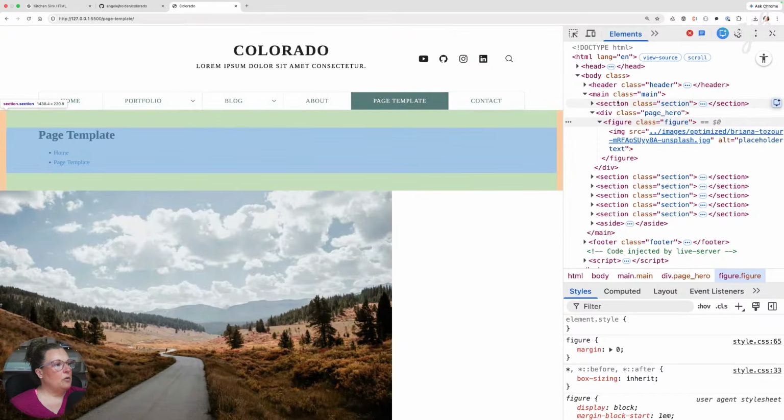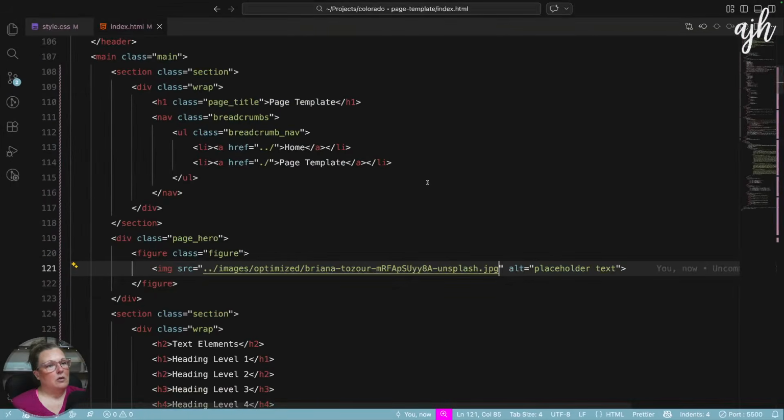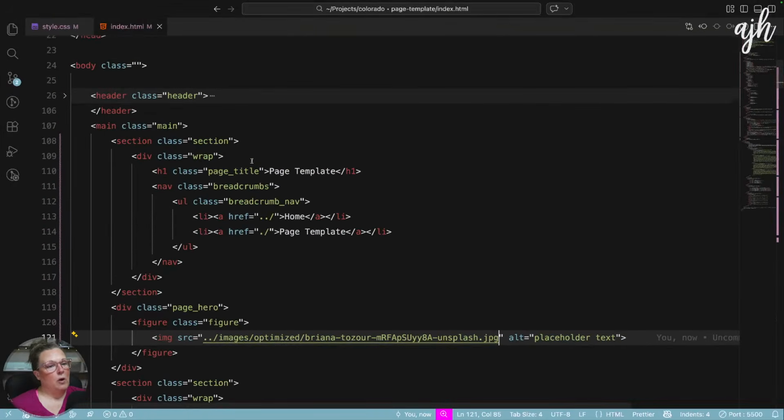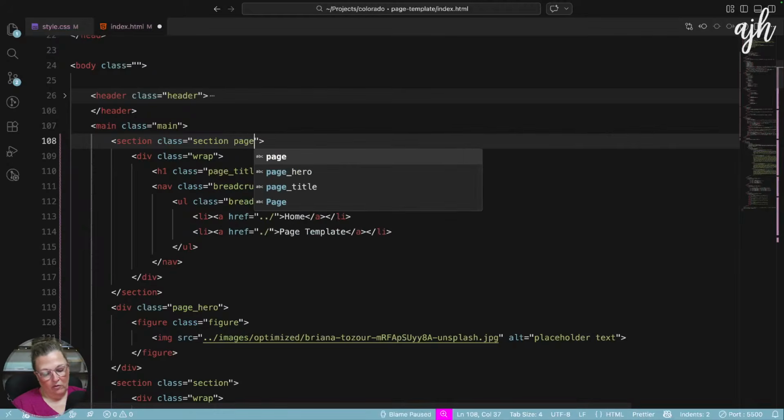So I feel like for our main section, well, we know this is an H1. Let's give this the... so this is the page title. This is the breadcrumbs. What do we want to call this? The page description?